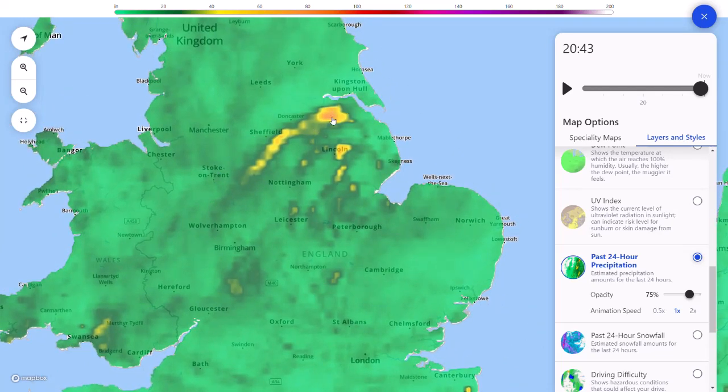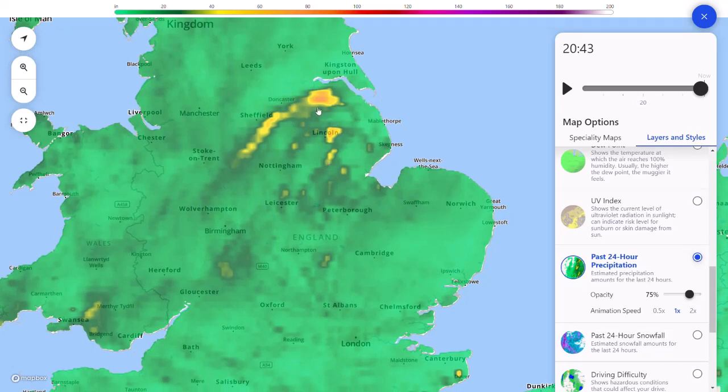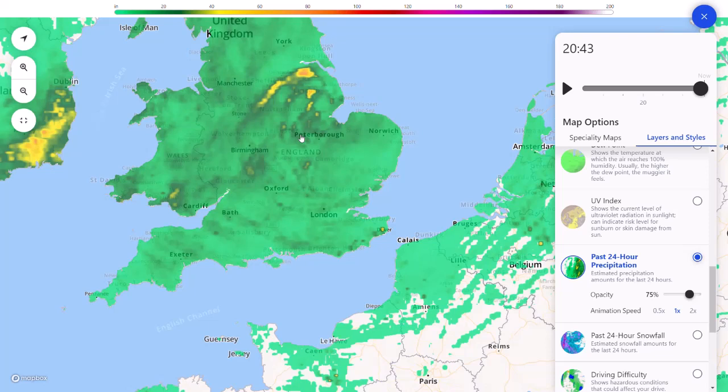Those thunderstorms were quite stationary as they were right on the outer bands. The winds were much faster and the showers were moving much more quickly towards the centre of the storm, while the outer bands were moving slower. That's why these thunderstorms did dump a lot of rain in these small, localised areas towards the north-east — in Yorkshire and Lancashire as well. We have seen very severe effects, and I do suspect the naming of this storm was sufficient given the impacts. The yellow and amber warnings were sufficient as well — so kudos to the Met Office for that.